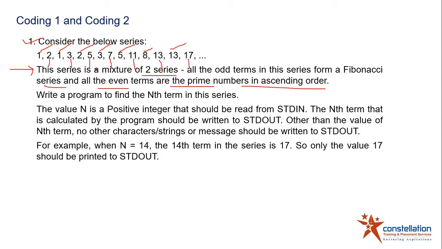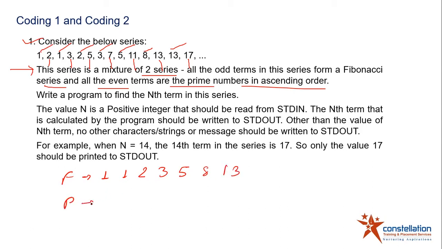These are the even ones and they form a prime number. Okay, so what we will do is write about it here. We have the Fibonacci, I'll denote it with F. It has 1, 1, 2, and then 3, then 5, then 8, and then 13. We have this series given.